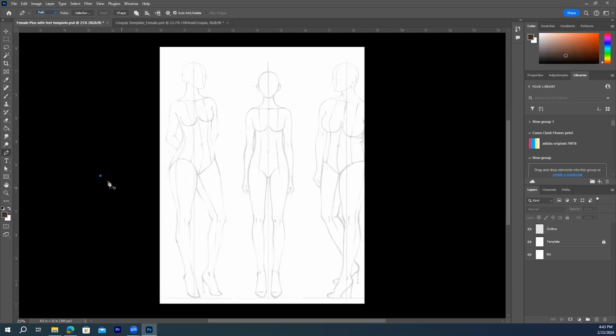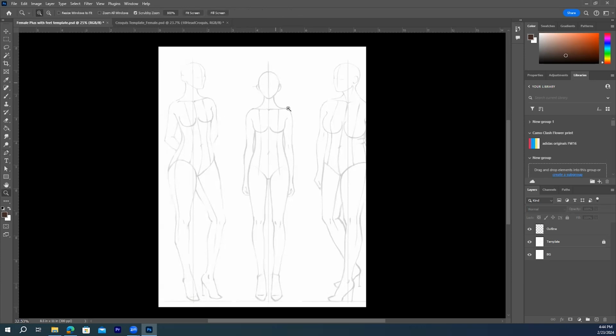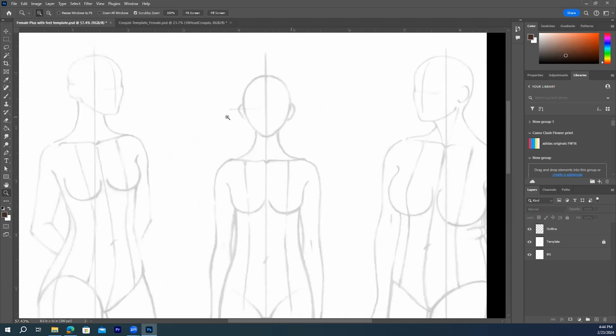Now we have this. Let me delete this part. Now select the pen and let me zoom in a little bit so I can see the face. I want to draw this one, but you have several templates, so you can use a different template if you want. Let's start from here, and make sure you have your path panel instead of layer, because when we are using the pen tool, we are creating a path. So we don't need a layer for now.